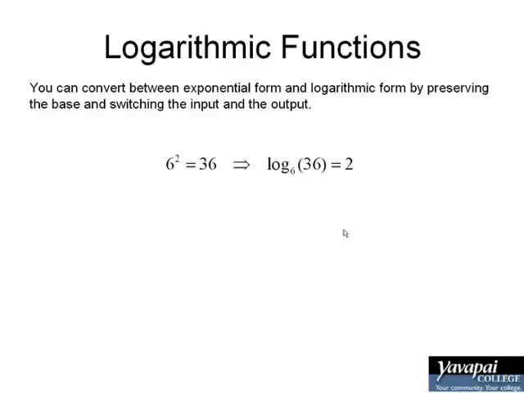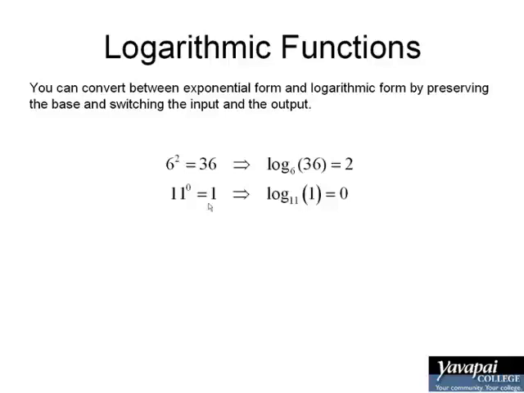One of the things that's often very nice to do is to convert between the exponential form and the logarithmic form. The way we do this is we preserve the base and then we switch the input and the output. So for example, on an exponential, 6 squared is equal to 36. So an input of 2 gives an output of 36. Now, when I switch over to logarithm form, that's going to be a log base 6, except now on the logarithm, the 36 is the input and the output is the 2. Here we had the input of 2, the output of 36. Here it's an input of 36 and an output of 2, but now it's on a logarithm function with a base of 6.